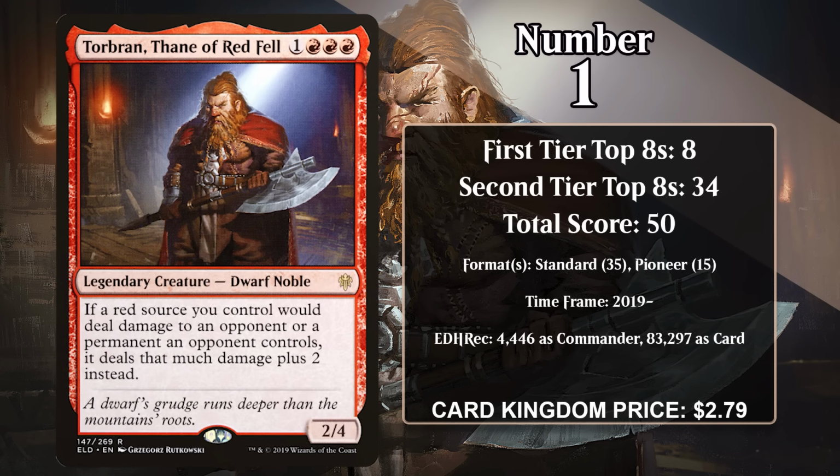For 1 generic and 3 red, it's a 2/4, and if a red source you control would deal damage to an opponent or a permanent they control, it deals that much damage plus 2 instead. Torbran counts himself, so he's effectively a 4/4. The game plan with Torbran is to curve out with red creatures, and by the time you get to Torbran, you often just have lethal.